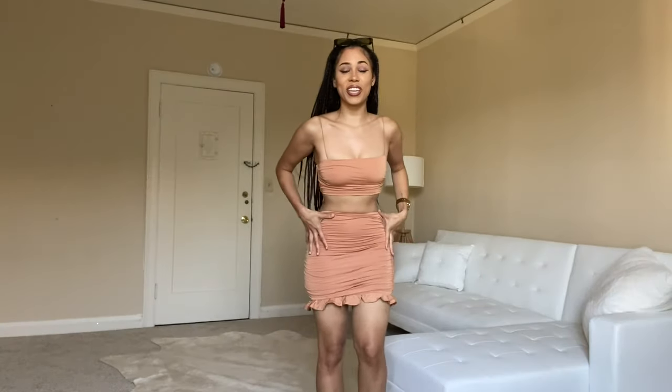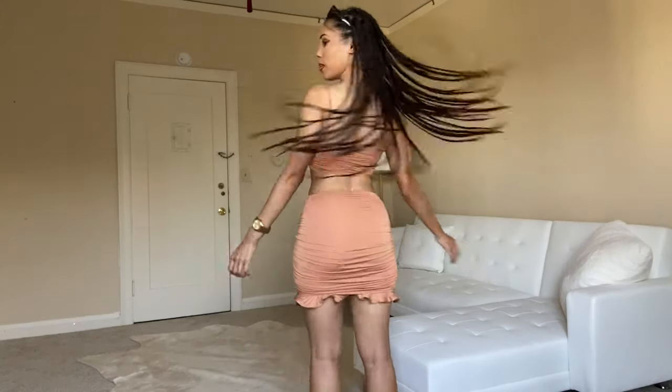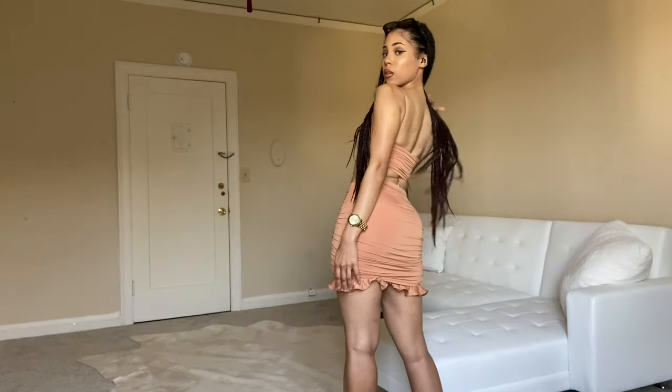Now we're going to try on the next one, which is a two-piece — and it is so freaking cute. Even my sunglasses and makeup match with this — I actually love this. I would definitely wear this going to a beach party, or on a beach date — it would be really romantic. It's like chill but also fancy with the ruffles. Very summerish. Now let's get into the fourth one since this is considered two pieces.